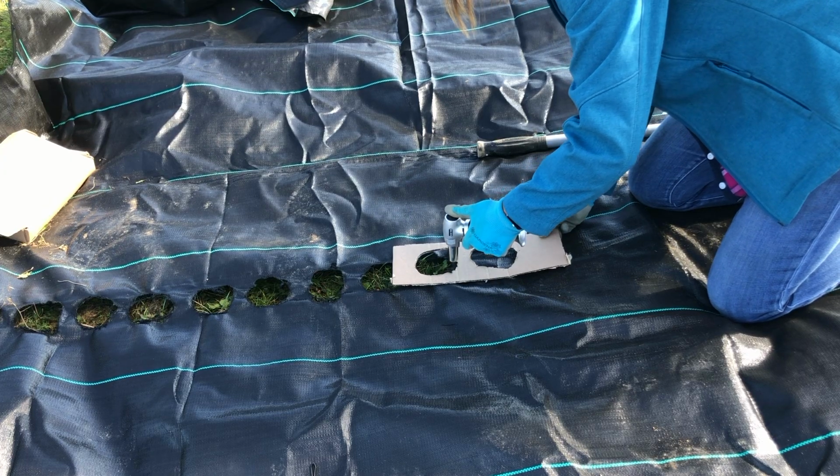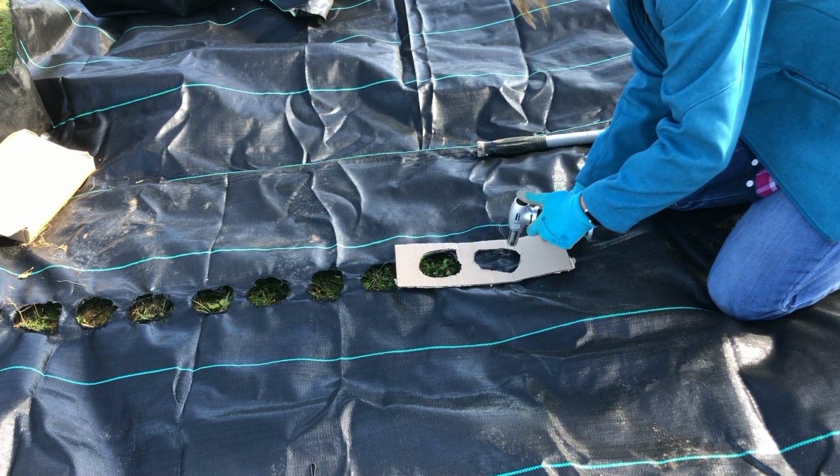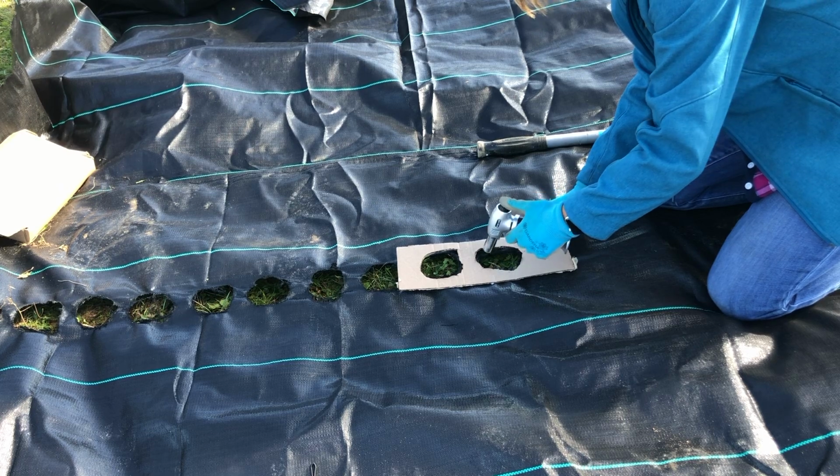So last fall, I laid out that ground cover, made all the holes to plant the garlic, and planted my garlic over winter. I did attempt to put some straw over top, but because that ground cover has a slippery surface to it, the straw didn't stay on top of the cover too well. I kept going back and trying to put it back on top, but I was a little concerned that maybe it would freeze over winter, but at least that didn't happen.